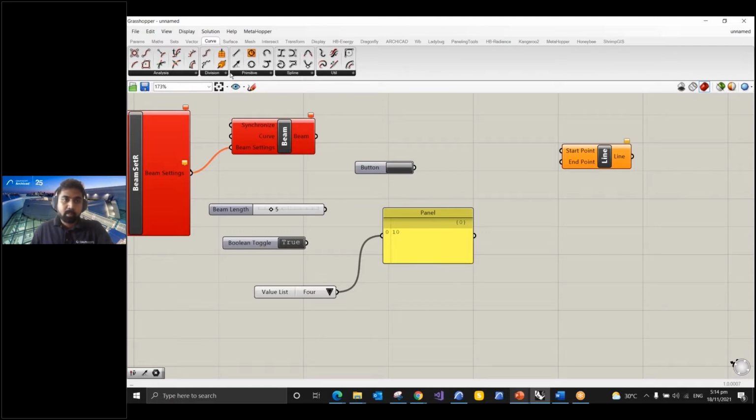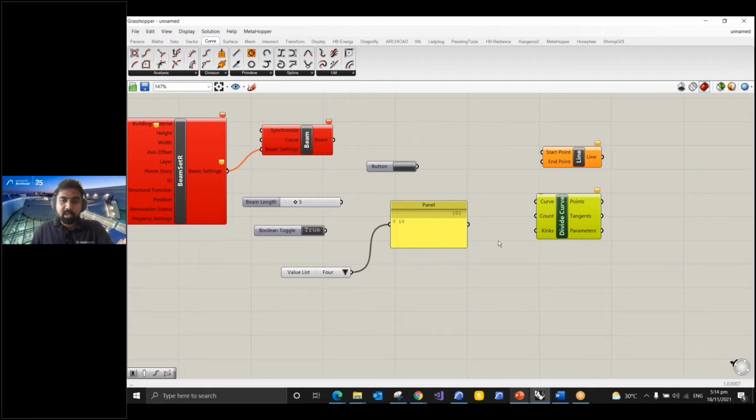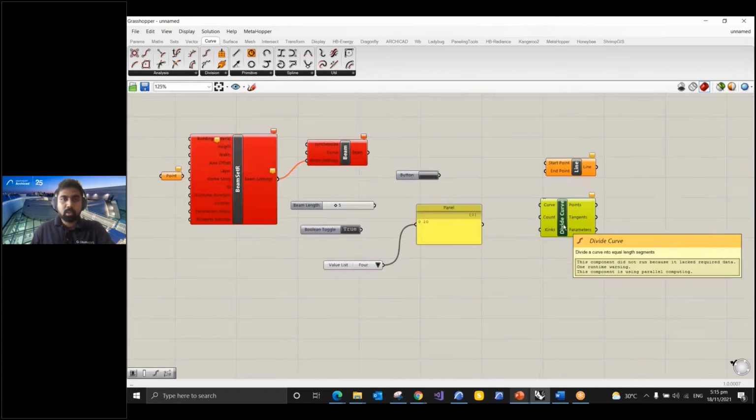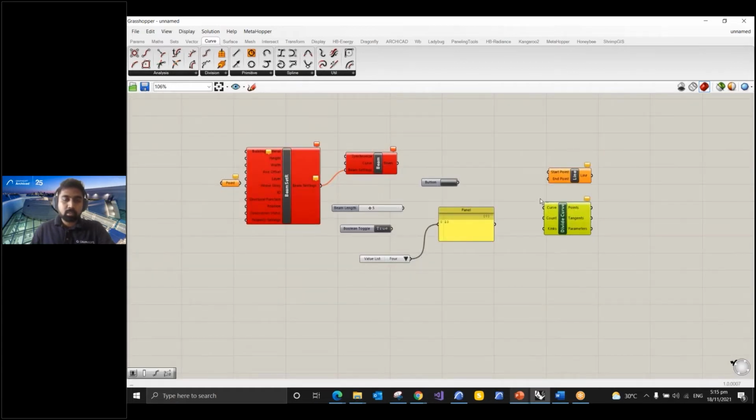Okay. So the next thing is divide curve. Whenever you have a curve, you can pass it inside and then pass the count inside here, and then you will be able to get the divide curve. So maybe we'll be using it today in one of the examples. I'll show you in detail in that one. Okay, so this is how we can place all the components inside here, and then you can connect it. So by connecting it, you'll be able to create your recipe for this Grasshopper code, and then you can implement your design ideas there. Okay.